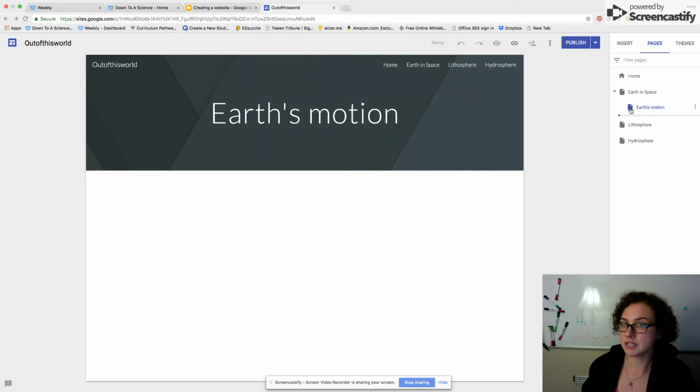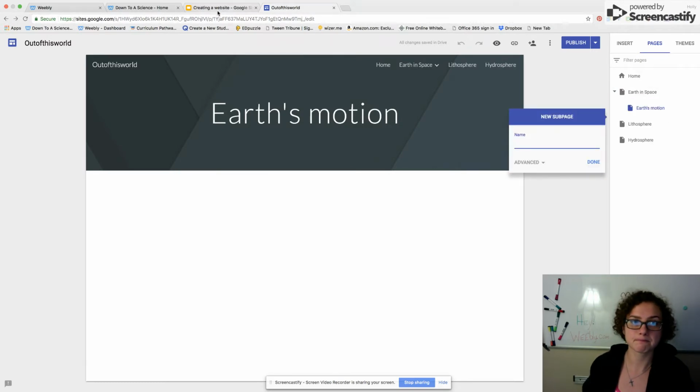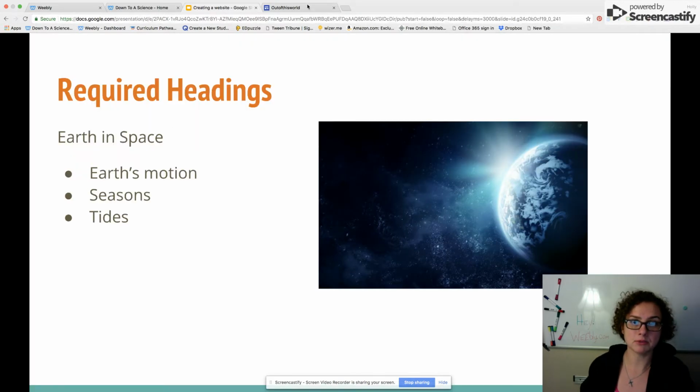And notice that it indents, and that lets you know then that's a subpage. You want to come back up here again to add another subpage. Be careful not to add a subpage to Earth's Motion, because you can, but we want all the subpages to come off of Earth and Space that belong to that heading. So then we need one for seasons.